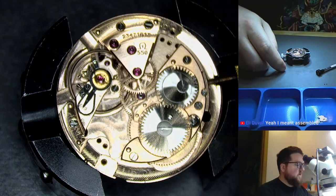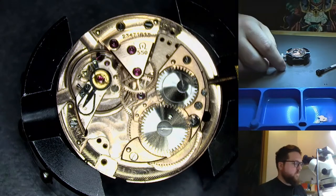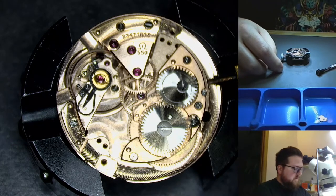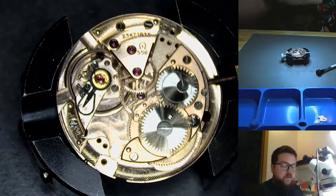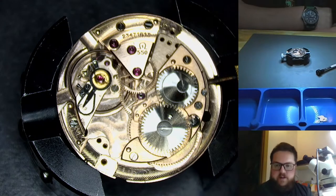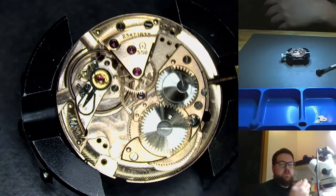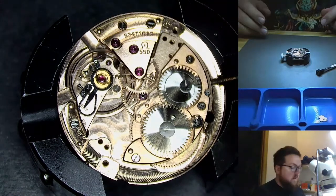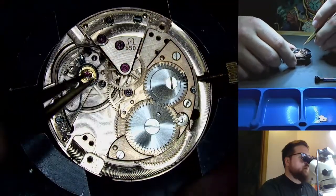Like, people will hear, oh, you're a watchmaker. Oh, can you make me a watch? Can you build me a watch? And it's like, no, I can't. That is an entirely different thing. On my card at work, I actually have just expert watch repair. Partially because I didn't want to confuse people or give them ideas. And also, of course, I'm always still learning. And there is stuff that I can't do yet, and I'm not certified, so certification is quite a bit of work.